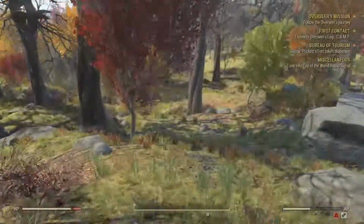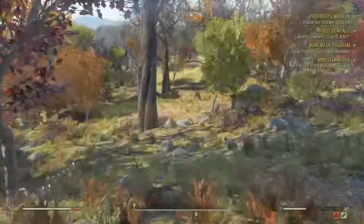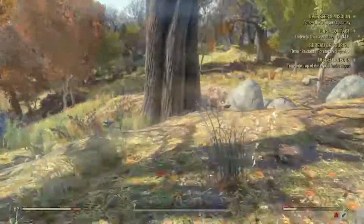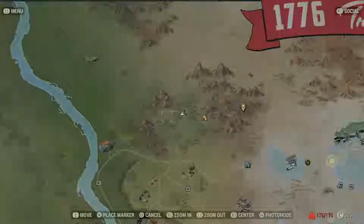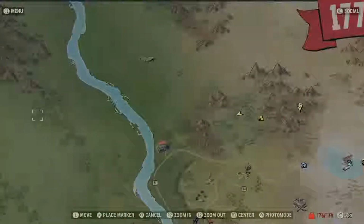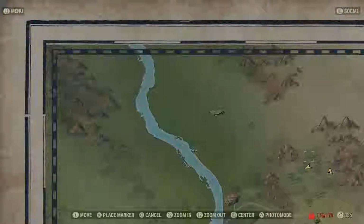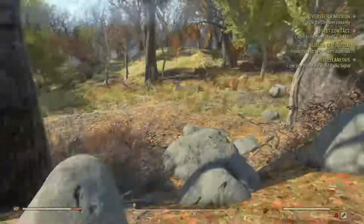I hit the barrier here. I knew the barrier was somewhere. I'm actually kind of amazed that I've ended up in a very empty area where there's really nothing to discover over here, because I'm at the top of the map, but I'm getting towards the edge. So at some point, I'm going to hit another barrier, based on where I just hit one, probably right across the river. But we're going to keep going this way in case there is something out here.